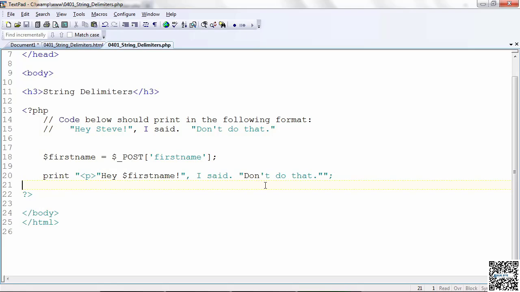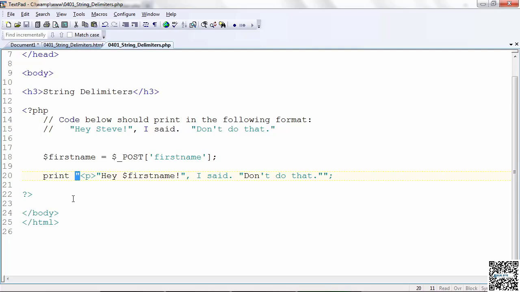And it looks like I've kind of done it right. I want to print a paragraph, and I want to print this quote and the single quote here, but it's not working. It's saying bad syntax. And if you'll notice here in the text editor, the colors are a little bit not what I would expect. So here's what you need to understand about the print statement, or really any string that you would be storing into a variable: it starts with either a single quote or a double quote being the delimiter.